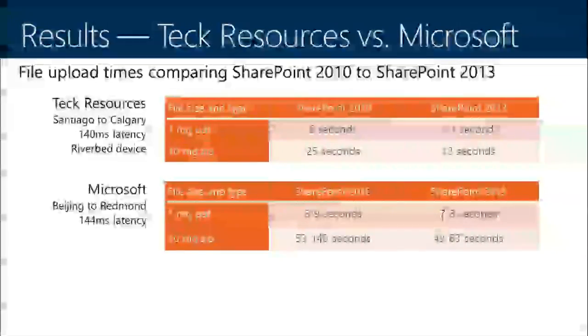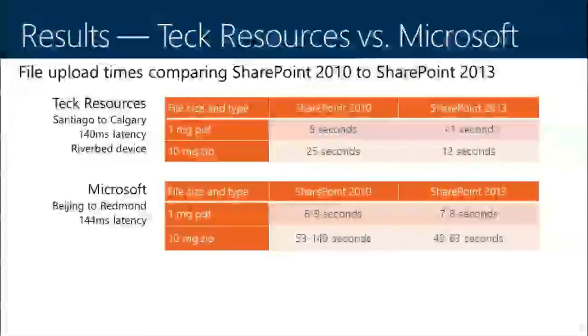Our second set of results is my Microsoft team. So I have a couple of teammates who are located in Beijing, China, and they conducted the same test, and they did it multiple times throughout their workday. And it was the same file, same size of files, same file types, and as you can see, we have a range of results. I would expect if Mahmoud had conducted his test multiple times, he'd have a range as well. But we learned some interesting things from these results.